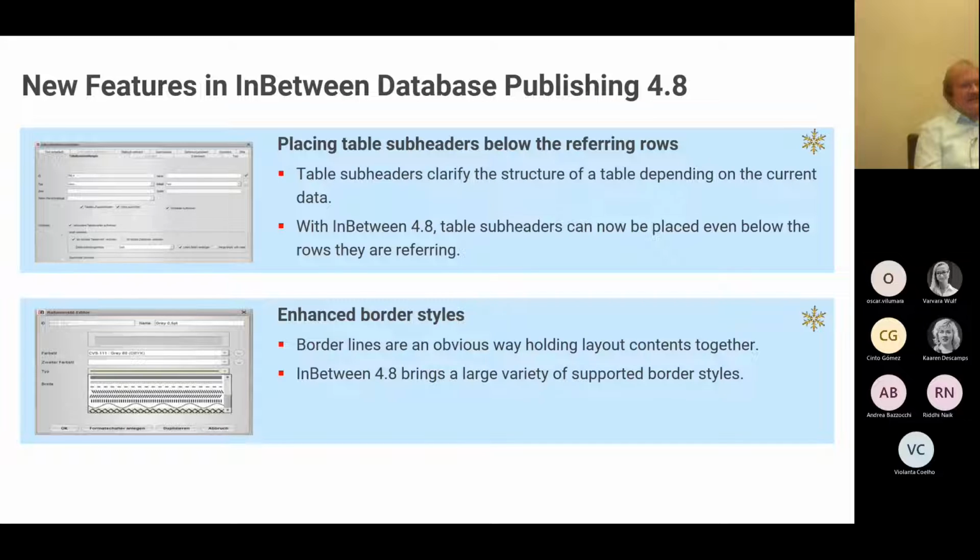Now we have the functionality to place them also below the rows. Moreover, we enhanced the border style features. This means we can have a border around a frame. This was possible before. Now, you can see it here in the image, we have a very large diversity of different border lines to be applied.